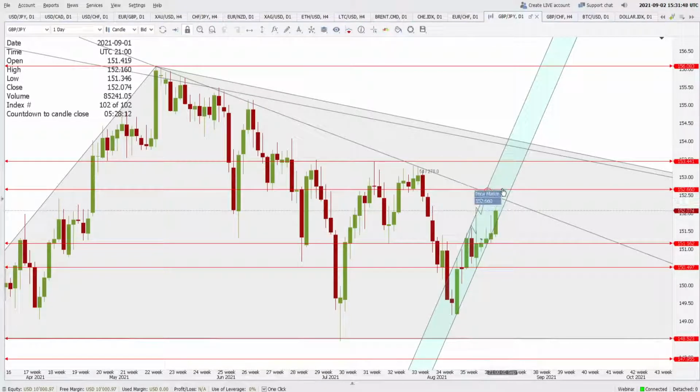On the contrary, if the price is able to close higher than this falling trend line, we will need a close above 152.66 to be sure that the price is in an uptrend, and we will be testing 153.44. In other words, you can say 153.44 will be exposed in this market if we see a close above 152.66. Okay, this is the condition of GBP JPY. Although I'm not very bullish on GBP against the Japanese yen, I'm expecting it to come back to 151.16 again.